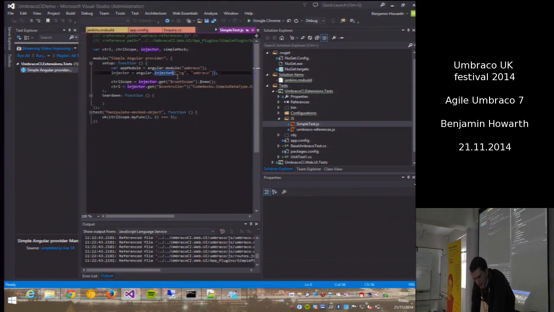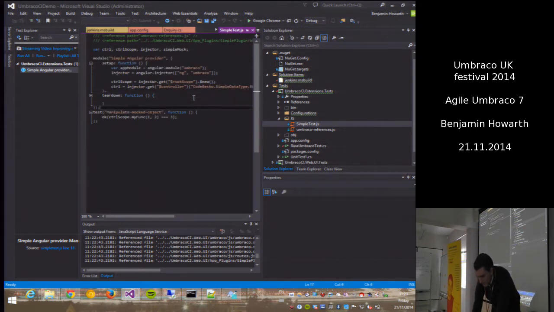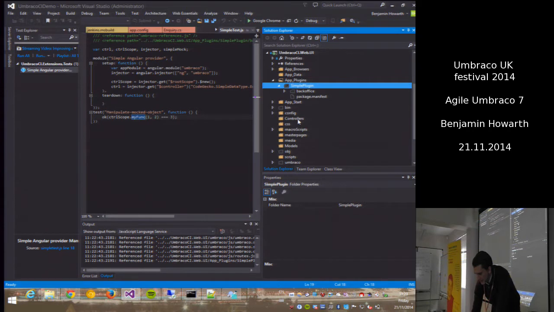So we go in there, and we have a setup function and a teardown function like you would in any normal JavaScript unit test. So what we're doing is we're adding the Angular module, we're then getting the injector for it, and then we're getting a new root scope, and we're getting a controller, just a simple one that I've created, which is a fake property editor, and then it is passing in the control scope object, which you've got up there. At which point we have myfunc, and guess what myfunc does? It adds things together. It's over in here. We have a nice simple plugin that we've created.